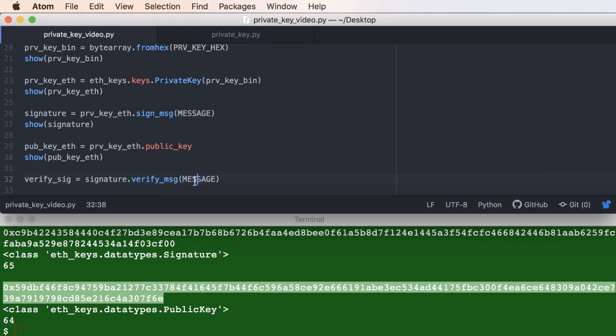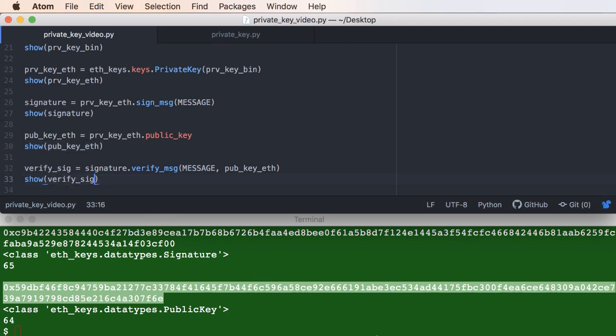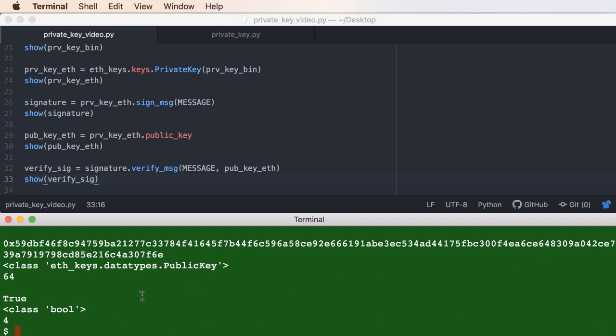We want to verify that this message was signed with the private key corresponding to this public key. And again, the public key can only be computed if you have the private key, and the other direction is practically infeasible. So if we now print this, then we see this is actually correct.